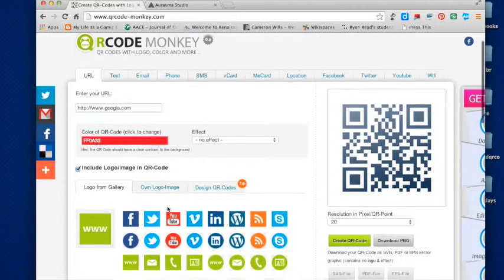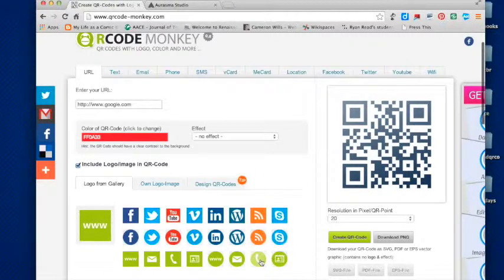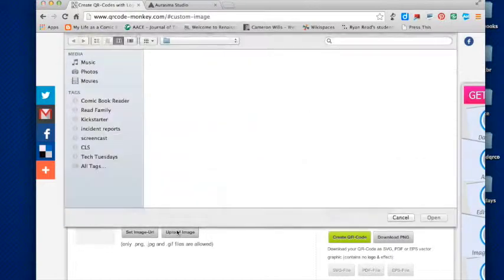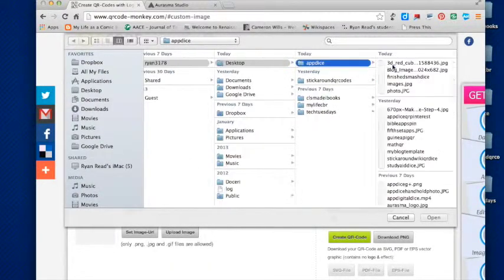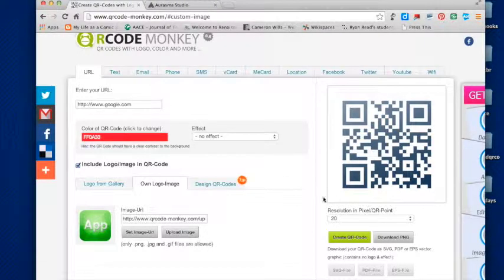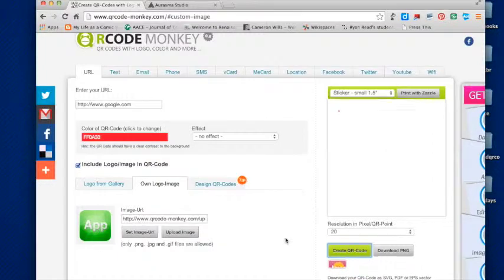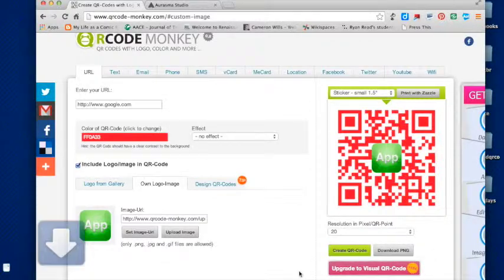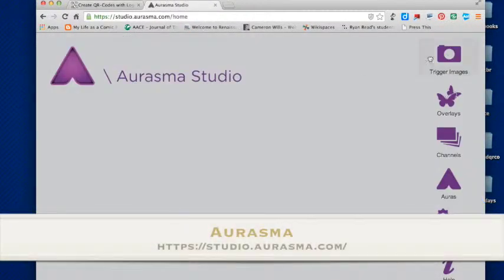After that, you just select that you want to choose an image. You can use one that's already established on the website, or you can actually upload your own from your computer. Once you've selected your image, make sure it's a good resolution and everything else, you can generate the code. Once you generate the code, it will create the actual app that you can then download straight to your computer without any problems.